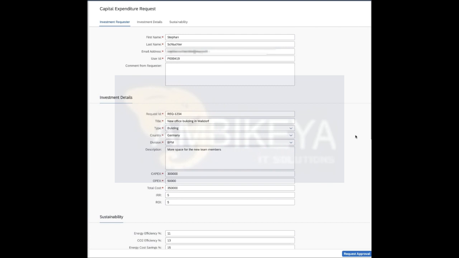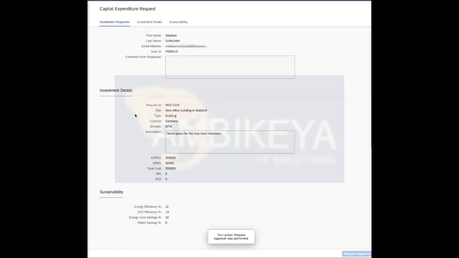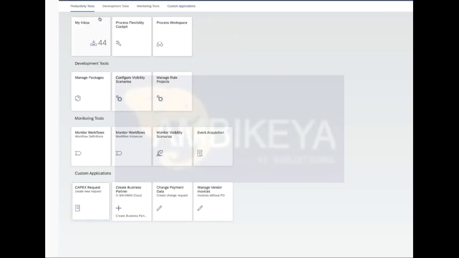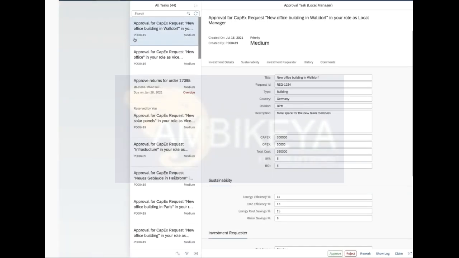Okay, so we have entered all the information, and now we can request a new capital expenditure. So let us go back now, and we can see that the number in my inbox application has increased. So there's a new item in it, and now a business user, in this case the local manager, as you can see here, approval for CapEx request, new office building in Walldorf.